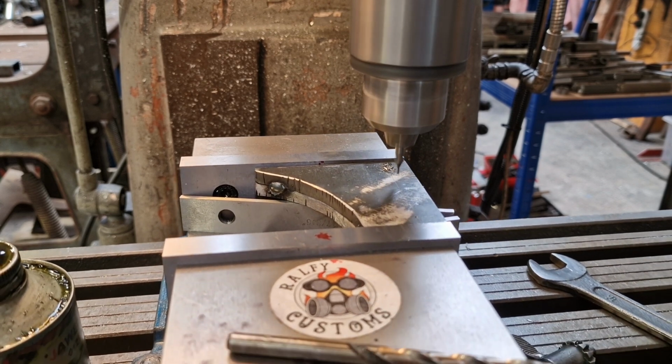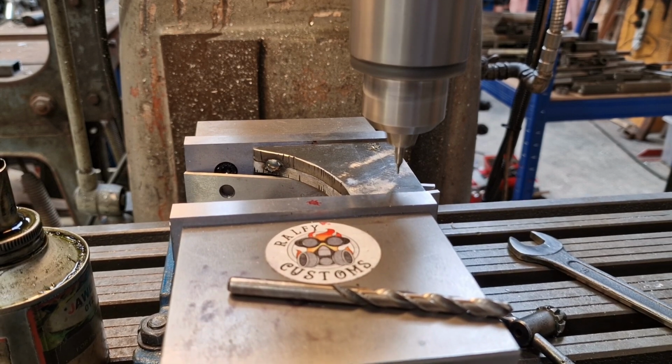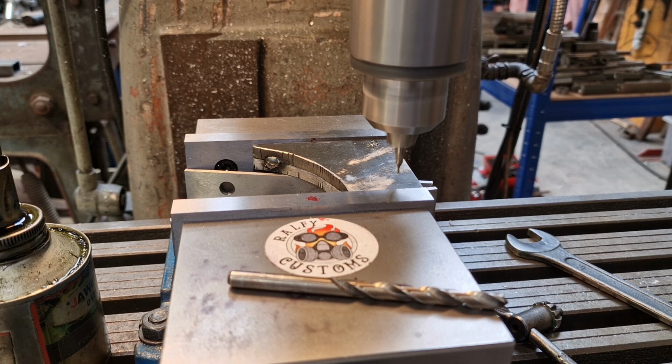60 mil, look, like this. I'm looking at a digital readout, you can't see that, but we're on 59.28. Come on. Yeah, bang on 60 mil, that is.